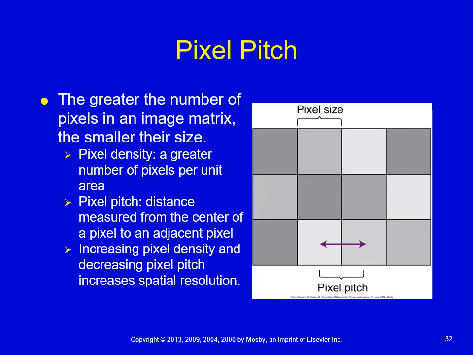and that term is pixel pitch. By definition, it is basically the distance from the center of one pixel to the center of the next pixel. So I do want you to think back to the matrix, or you can see this matrix right here. If we have the same size image, but we pack a lot more pixels into that image, that means those pixels have to get a lot smaller, and that also means those pixels get closer together. When those pixels are smaller and closer together, they allow us to see smaller details more clearly. So we're talking about an improvement in the spatial resolution, or detail, in the image.